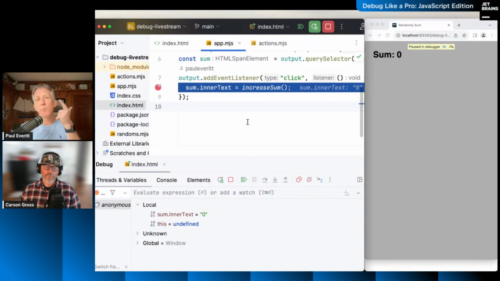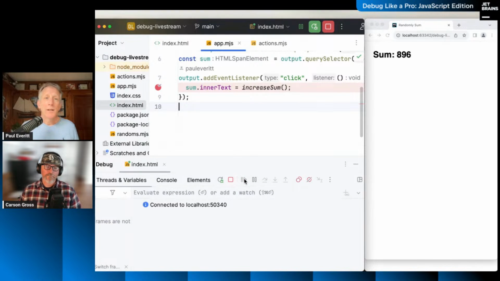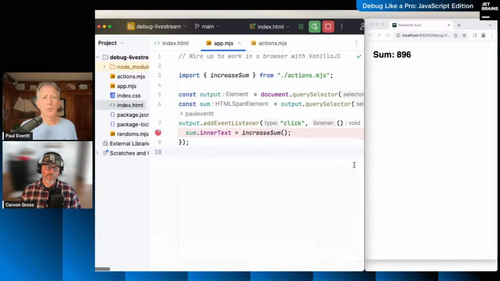I'm where I have all of this massive tooling for navigating my code, refactoring my code, all that other kind of stuff. And I get to poke around and see what are the values, like what is the inner text of the sum that I'm about to replace. So all of these things with the breakpoints work here, and I can click resume to continue. So I was able to inspect the values, the normal breakpoint stuff. But again, executing in Chrome. One thing that's kind of cool is I can close this and trigger the debugger again.